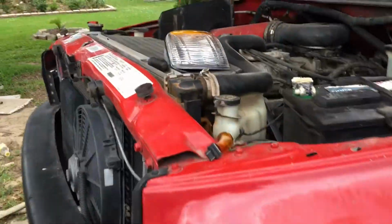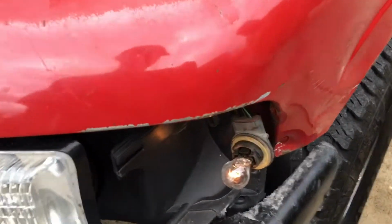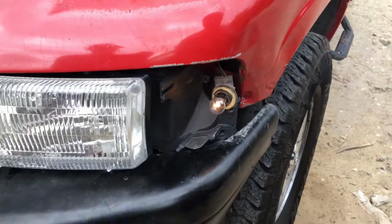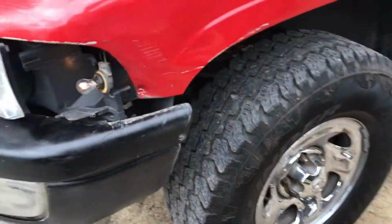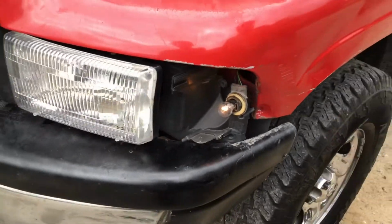Hey, you don't leave a light right here. Is it working? Yeah. Look, guys, it's all working now. Is the blinker working? Try the blinker. It starts flashing. It works. So it was just this light? Yeah, guys, this light right here was bad. He just did a little change. Nothing big.